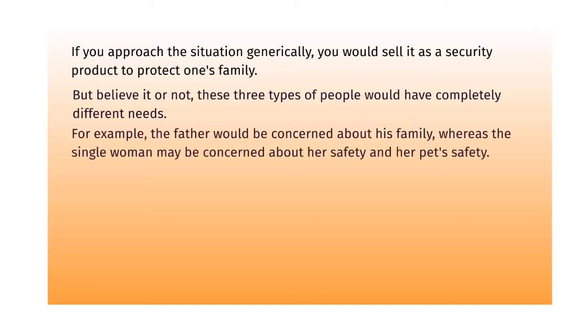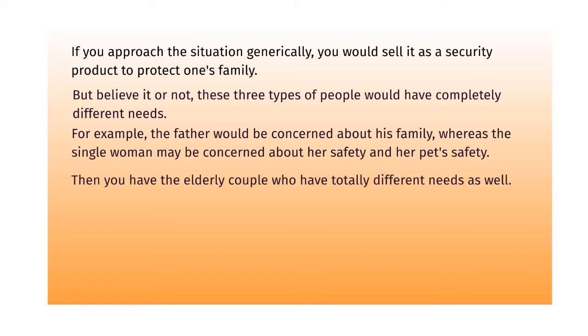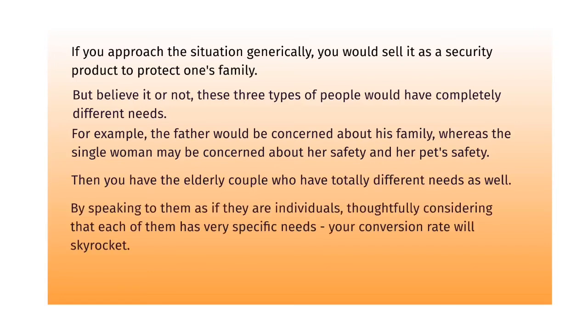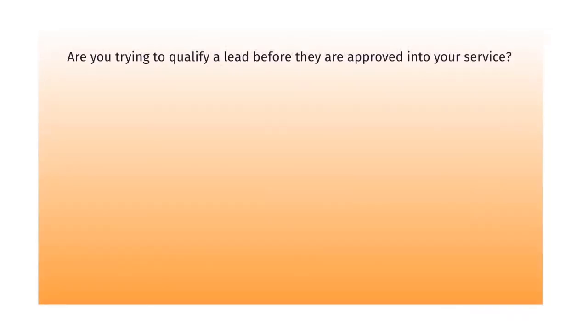For example, the father is going to be concerned about his family, whereas the single woman doesn't really have a family, it's just her. She might have some pets, dogs or cats or bunnies or whatever, but the single woman may be concerned about her safety and her pet's safety. Then you have the elderly couple, who have totally different needs as well. Now, by speaking to them as if they were individuals, thoughtfully considering that each of them has very specific needs, your conversion rate will skyrocket, right? Because if you're talking to the father, you're saying, hey, if you're a father, blah, blah, blah, or hey, if you're a single woman, or hey, if you're an elderly couple, they're going to resonate with that, right?